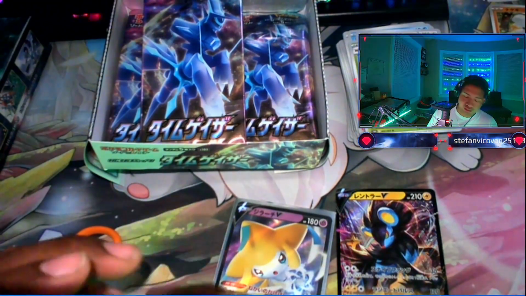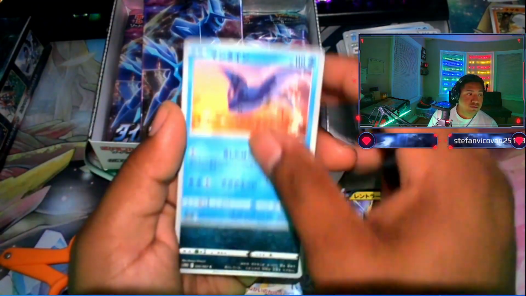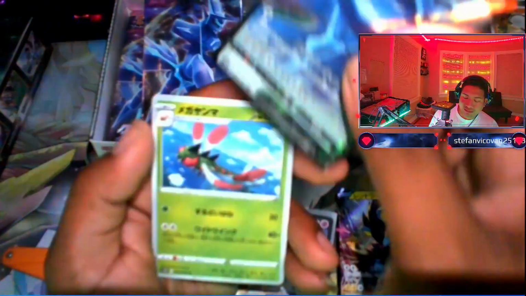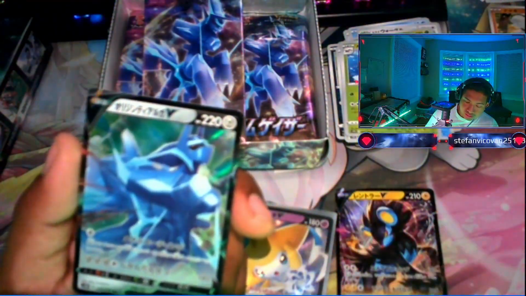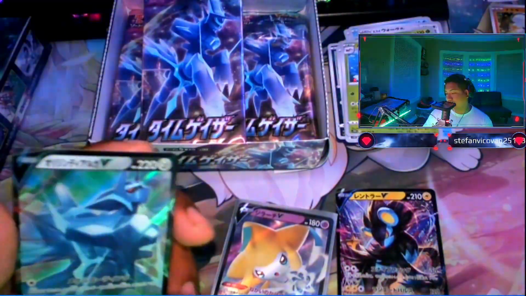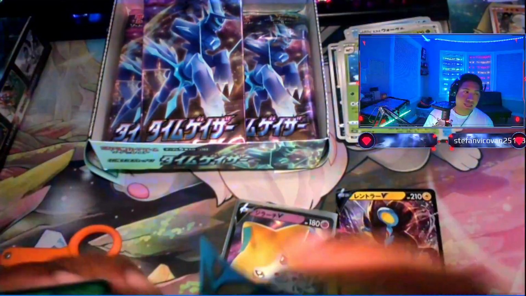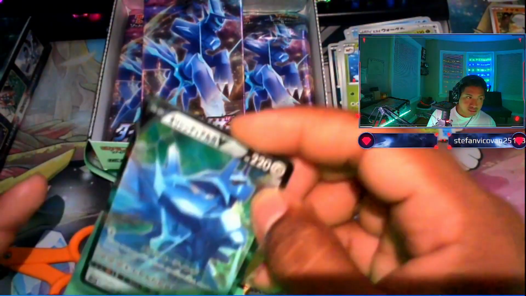You guys are gonna have to try and keep me awake. This is Mantine. Nick Pick. Aha, we got the Dialga V. What is this? Original Dialga, I think it is. Original Dialga V. Okay, we're getting somewhere now. Not the best card. Definitely not the best, but not the worst. Not the worst indeed.